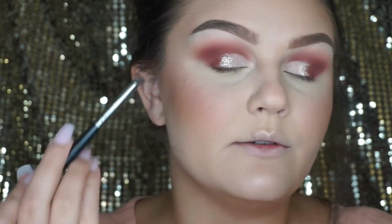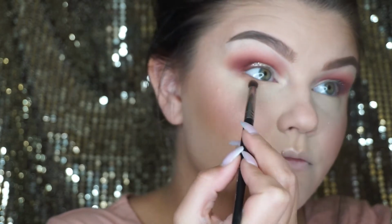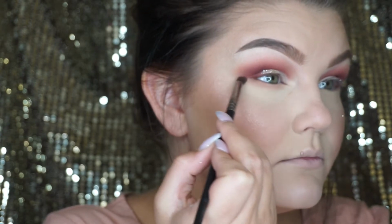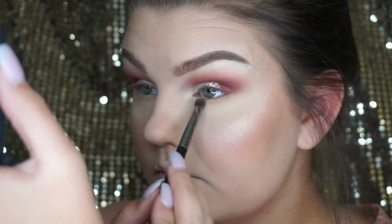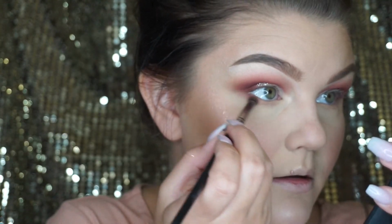Going in with that creme brulee shade again, I'm going to smoke it out on the lower lash line. Then I'm gonna go back in with the Lovesick and put it right over that.